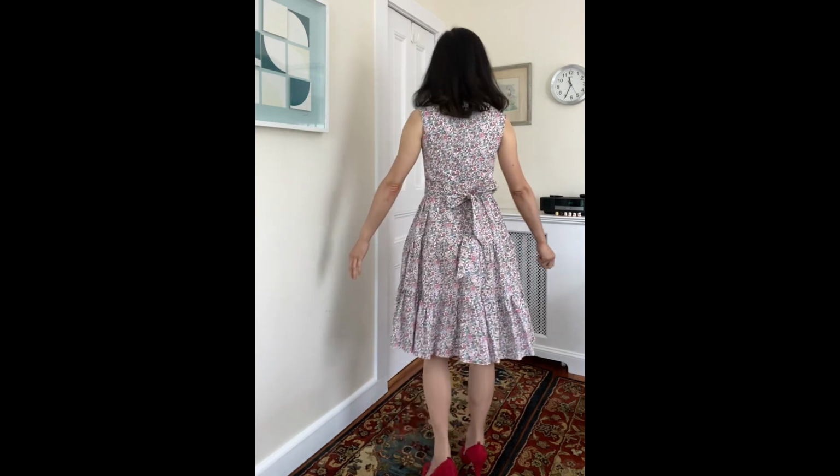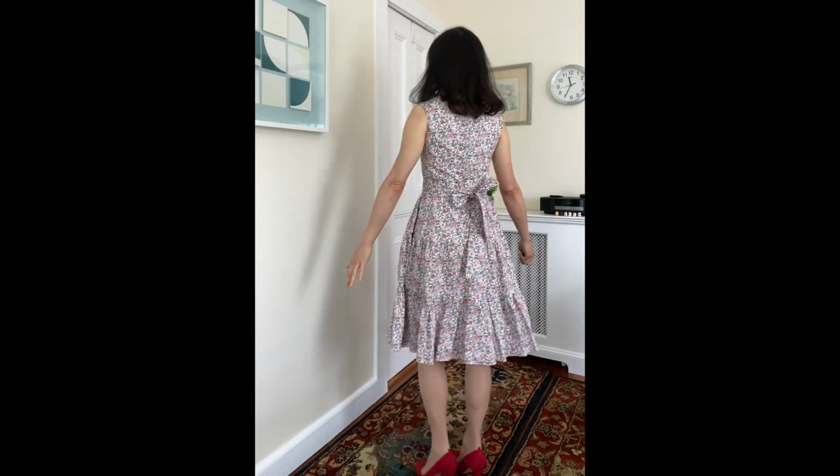So here is a quick video of this pink Ditsy floral print dress. And I paired the dress with a pair of 3.5-inch heels in red suede. And I am truly in love with this tiered skirt look. And so I'm really happy that I, in a way, stumbled across this design from my Garden of Versailles Palace dress from my last video.